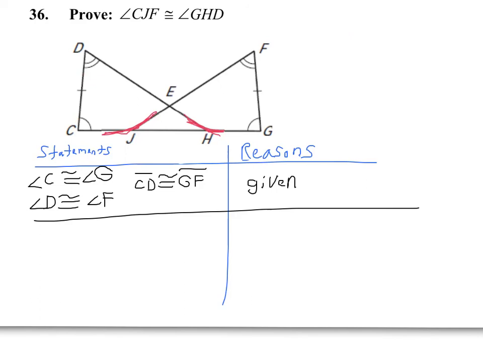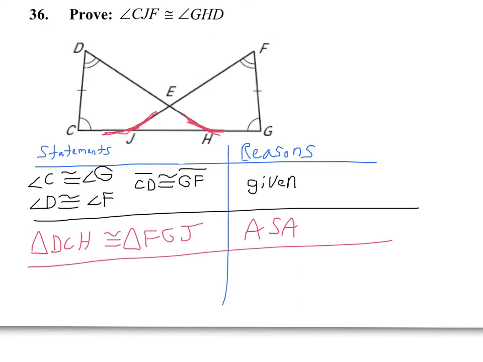So what I notice when I look at this is, since we are given an angle, side, and angle congruent to each, we have ASA. So by the reason of ASA, we can say that these triangles are congruent to each other. So I'm going to say triangle DCH is congruent to what triangle here? DCH. So I have to make them line up. D is congruent to F, C is congruent to G, and I'm going to assume J and H go together. So this is going to be FGJ.